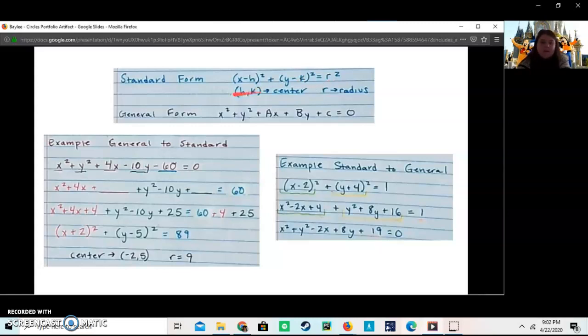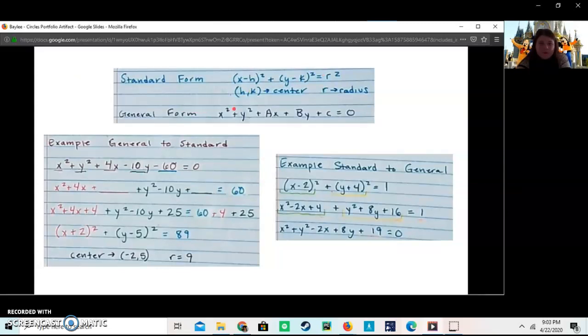So then you can find your center by having h and k, which is your x and your y value here. But you do not carry over this sign, because this would make it negative. And notice over here this is a positive. So you just want to take this number by itself and not the sign that goes with it in the standard form.